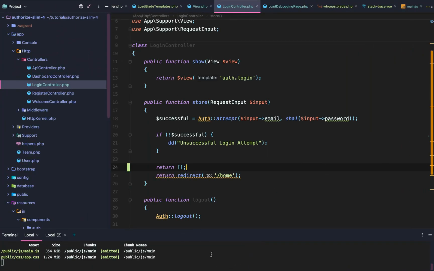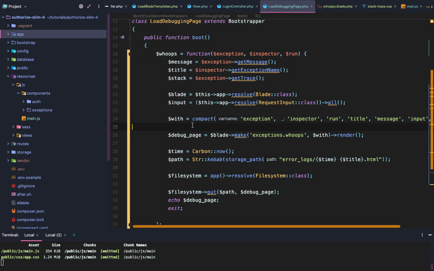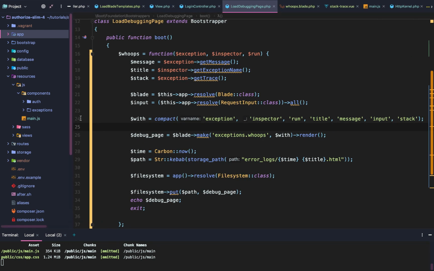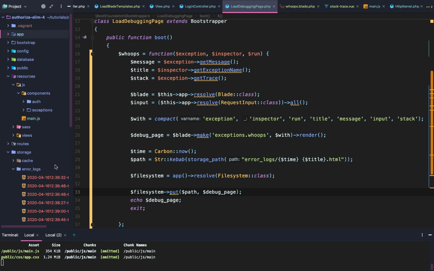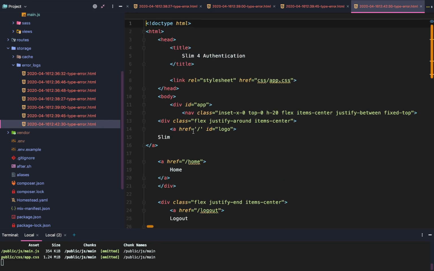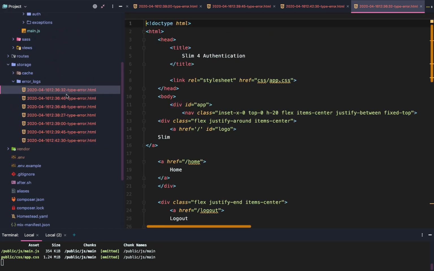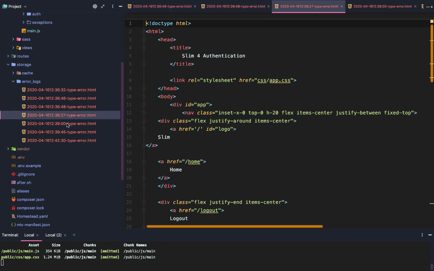But my favorite part about all of this is, remember in our load debugging page or bootstrapper that we were doing file system, put the file system to the debug page. We have the date and the type of error, and we also have the entire setup so we can go and find this code or these debug pages and actually open them in our browser.